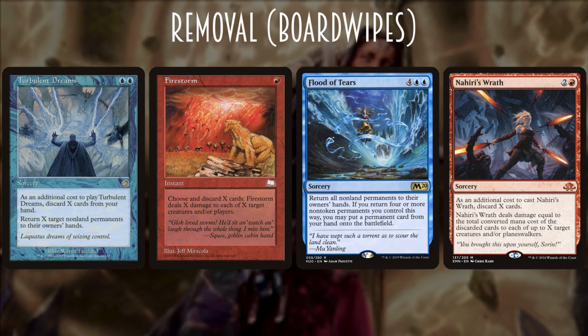We're also going to run Turbulent Dreams. Similarly, this 2 mana sorcery says discard X cards from your hand to bounce X non-land permanents to their owner's hand. With Rielle, that means wheel your hand, discard your hand, draw a new hand, and then bounce non-land permanents equal to the number of cards you just wheeled.